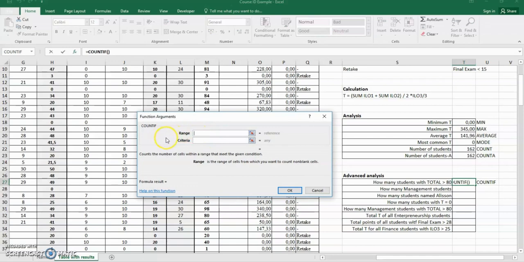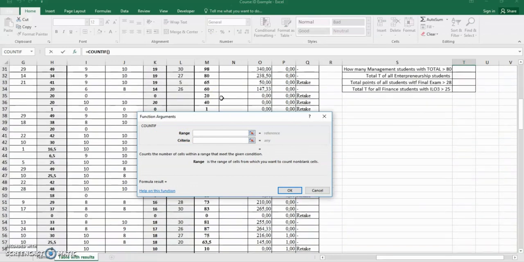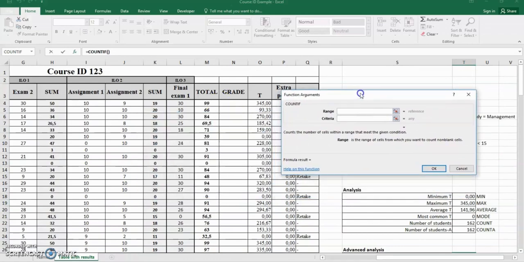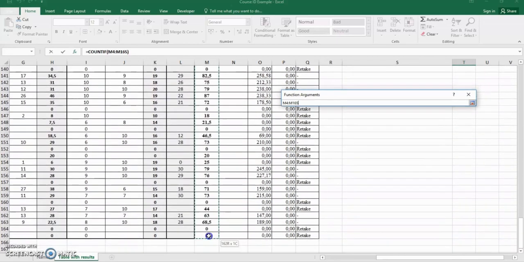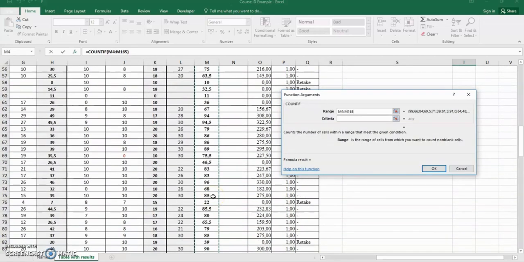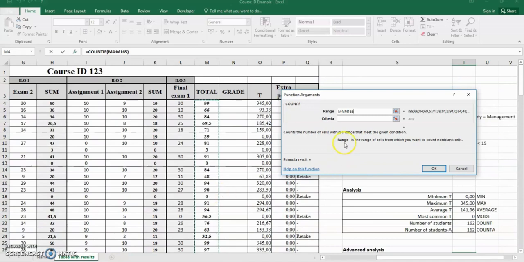And we have two arguments that we have to enter, range and criteria. For the range, we are going to take the whole column, so from M4 to M165, so all the numbers in the column total, and criteria is higher than 80.